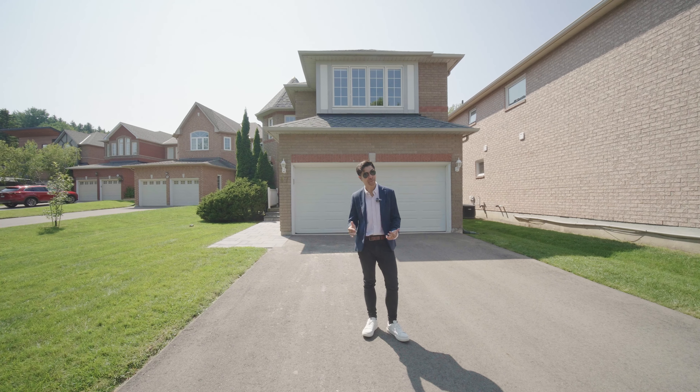Now let's have a closer look at the location. This is the house right here. Nearby you have High View Public School and the Light of Christ Catholic Elementary School. If you want to shop, just go a little bit north — you have the Metro for grocery shopping, all kinds of restaurants, and the Aurora Smart Centre for all kinds of shopping. If you like to golf, just a short drive brings you to the Beacon Hill Golf Course — a very convenient and prestigious golf course. You can definitely enjoy this fantastic location.